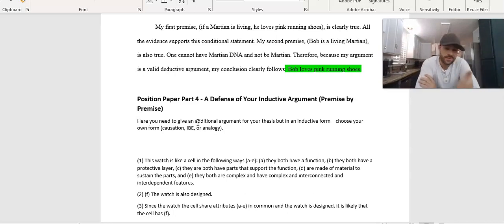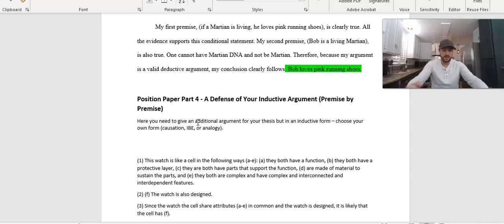So with the inductive argument, you'll have to do the same thing you did with the deductive argument. You don't just splat the inductive argument right in our face. Make a good, smooth transition. It needs to be clear why the inductive argument is there in standard form. One good way to do that is to set it up by saying something like, if you want to argue about, say, emotions, right? You would say disgust is a moral emotion. So maybe you're going to argue that disgust is a moral emotion.